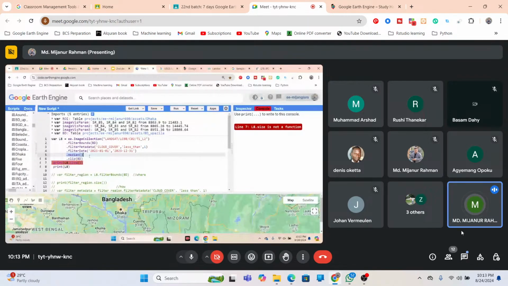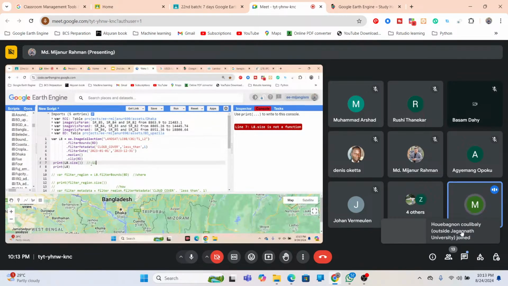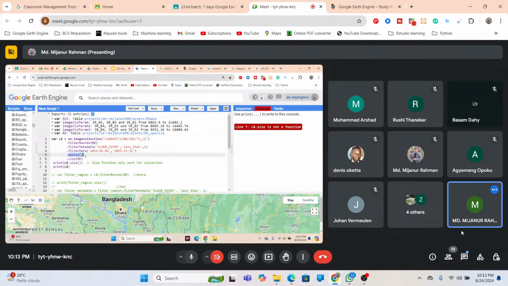So you should always remember that the size function only works for a collection. But when I put the median, all 71 images create a single composite. That's why it shows that size is not a function.